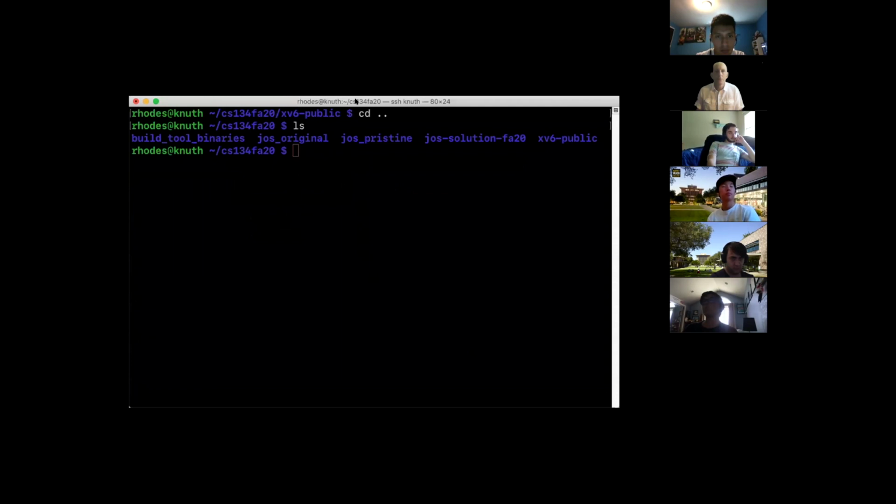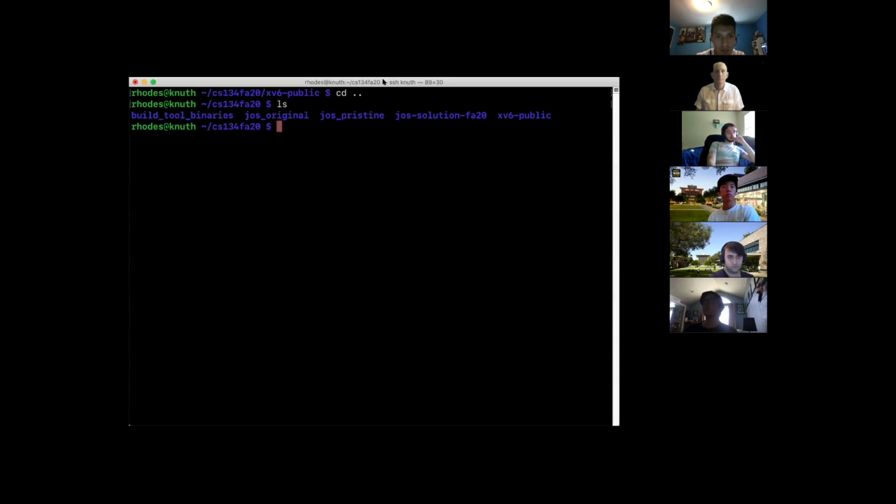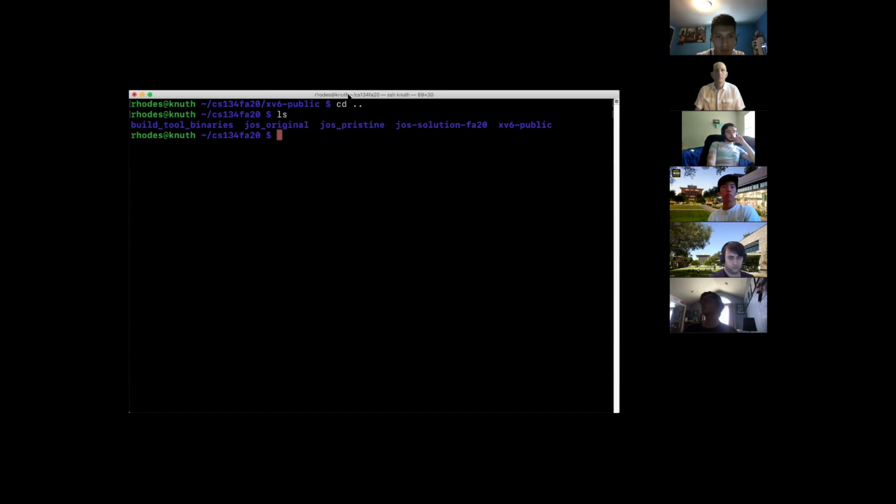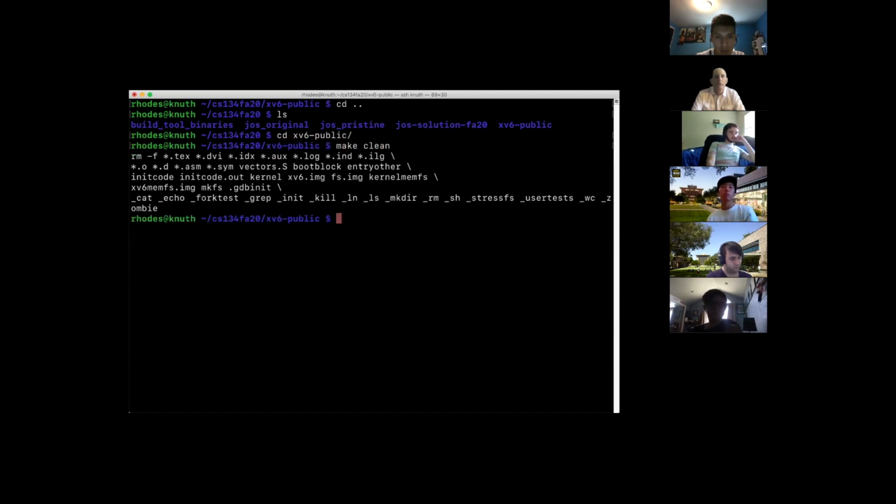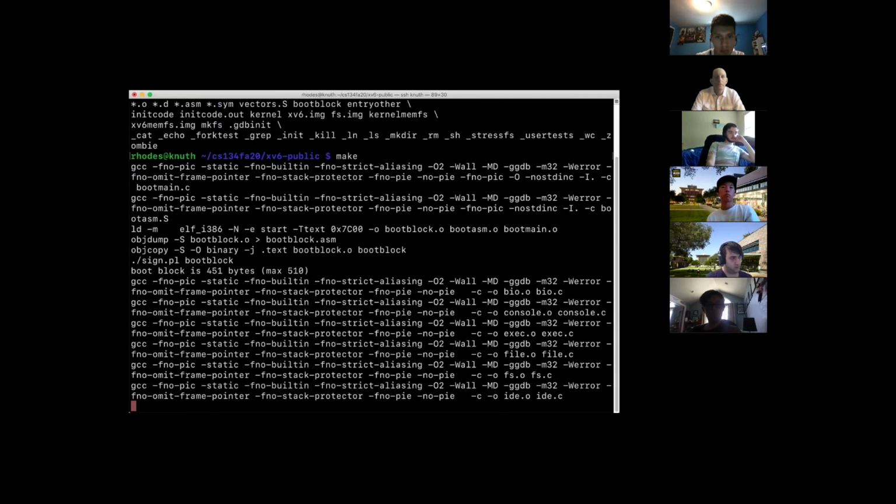All right, so we see my terminal window. Let me make it a little bigger. So I'm on Knuth, and let's just look at XV6. Let me make clean and then make.